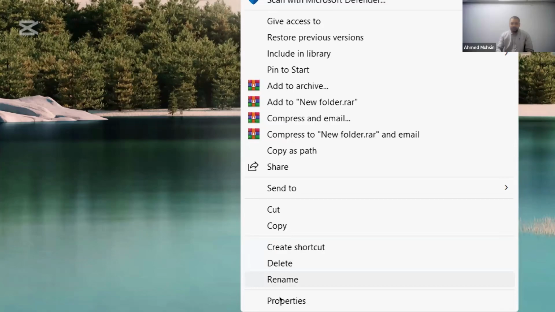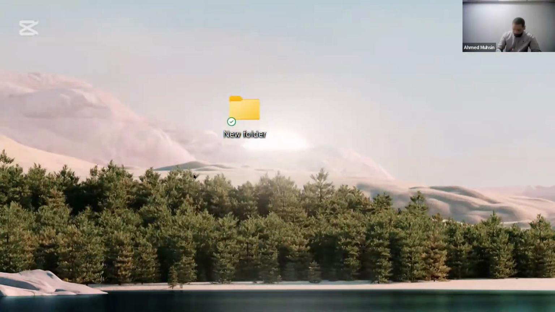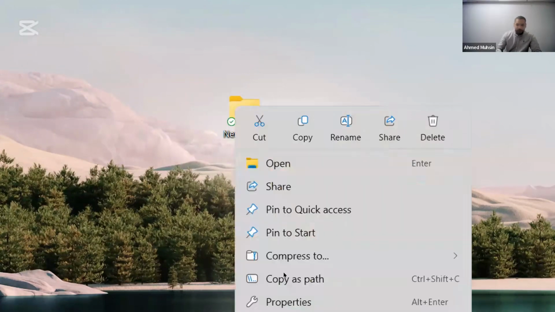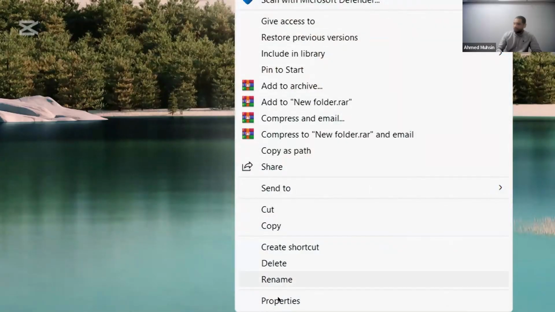can you see there's something called rename over here? Everyone saw that? This is a long method, okay? This is a really long method. I'm coming to that also. Very nice. You can right click on your folder, and then you can say show more options, and then guys, you can say rename. Everybody okay with this? Everyone saw that now? This is the long way.